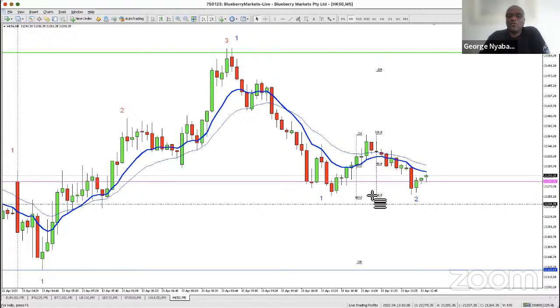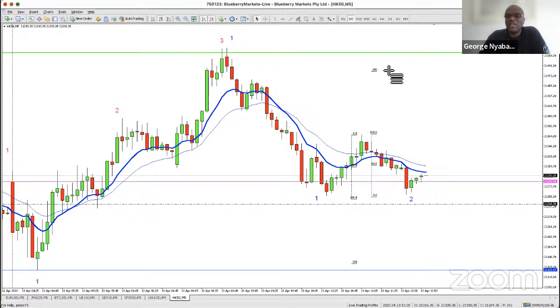Now, what happens if from this double bottom, we get acceleration, a strong bull candle? In other words, a trend candle closing on its high, and we get a follow-through candle, and then another follow-through candle, and we break out above this level. But we don't accelerate to that level, and the market turns back and there's a pullback that bounces off the moving average. If you see that, then you can take that trade, stop beneath here, and see if it gets to that level. Okay, because now we're looking for trend breakouts and pullbacks.